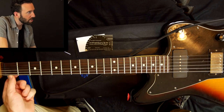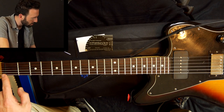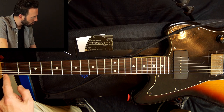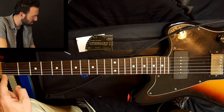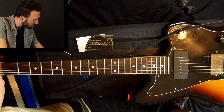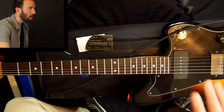Another thing I didn't mention is the nut. Sometimes the strings are too high off the nut, which will also prevent you from getting really low action. But if you try to cut your own nut and don't do it right, you kind of have to get a new nut. So if you have a nut issue, that's something you might want to bring to a pro. You can't adjust the nut once you cut it. You also want to cut it the right way so strings don't get caught in the nut — that's one of the biggest reasons why guitars go out of tune.